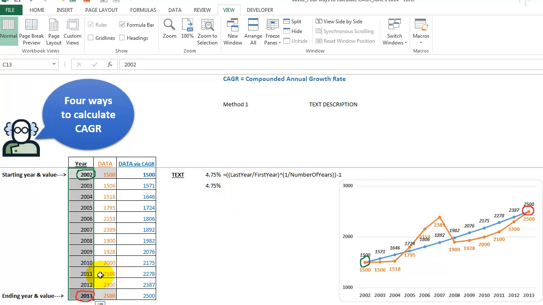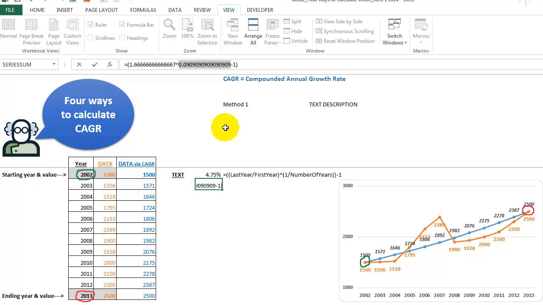And the other way to do it is to say, okay, take this year number, subtract that year, and we get 11. So in the cell below, I've done that here where I say C24 minus C13. This gives us the 11. So you can use the F9 key to highlight various parts of this and see what it does. So highlight this part, press the F9 key on your keyboard, you get that value. Go to the next part, take all of this, press the F9 key, and you see what you get.